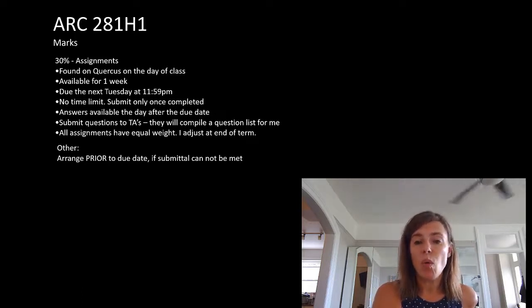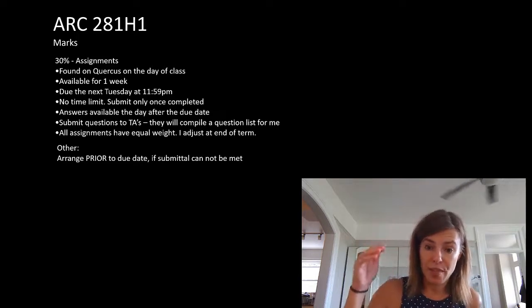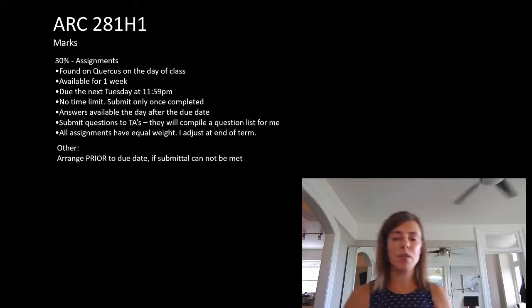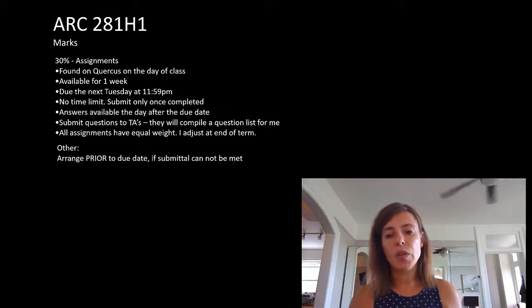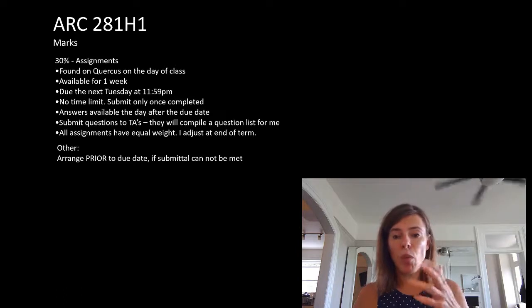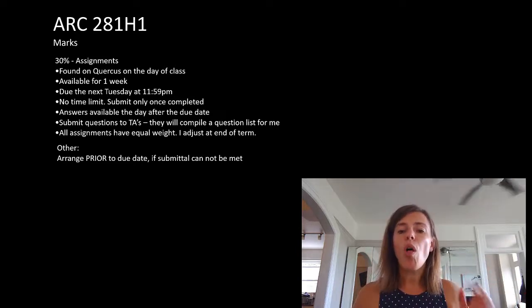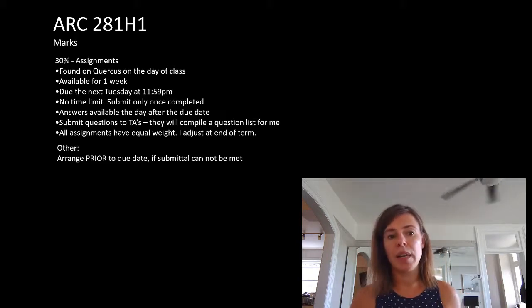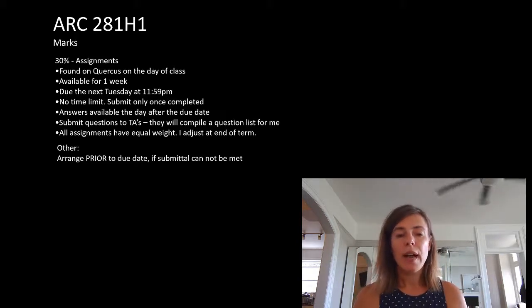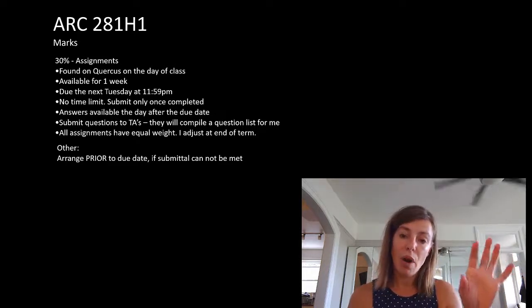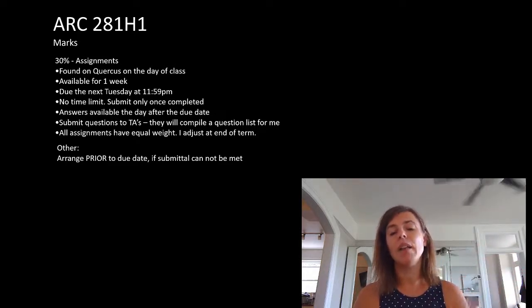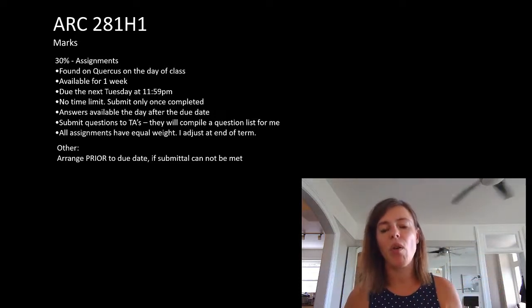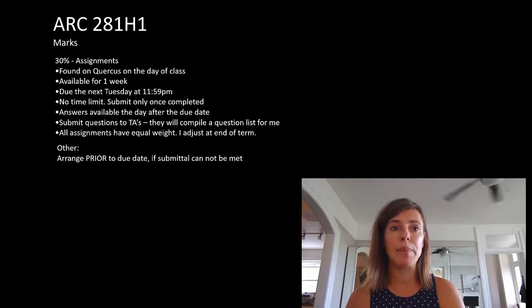All the assignments have equal weight. It's going to show in Quercus that they have different values. Don't worry about that. You'll at least see what your mark is for each assignment. So if you got 19 out of 19 on the first assignment and 24 out of 24 on the second assignment, they'll all be worth the same amount at the end of the term. So don't worry about that, and the accumulated mark of them will be worth 30%. I take the Quercus marks and download them into an Excel file and then change them to a ratio so that you get the same percentage per assignment.